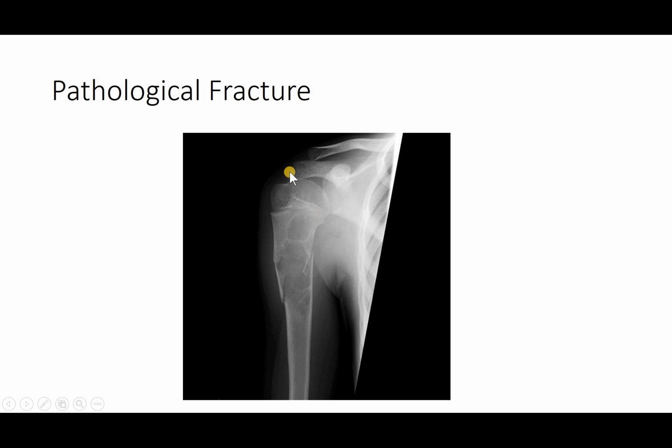And look at the cortical margin of this humerus. You can see it's obliterated. There's bone cysts in there. It's got a lot of gray spots that you should not normally see. And here we have the fracture. So because of the bone injury here, there's a pathology, a lot of bone cysts going on. This bone is now weak, and this person has now broken the bone right there. So that would be considered a pathological fracture.